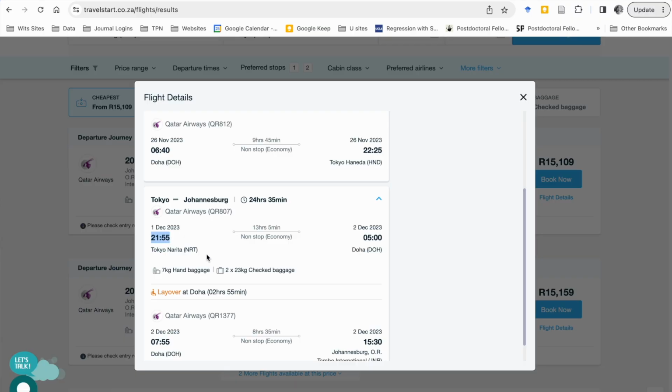I'm going to go back to the flight plan now, because I need to see what time I am actually leaving on the 1st. So you'll see, based on this flight itinerary, I will be departing at 5 to 10 on the 1st of December. So I am going to include that as a day on which I need subsistence. So subsistence days will be the 26th, the 27th, the 28th, the 29th, the 30th, and the 1st. So I'm going to need 6 days of subsistence.